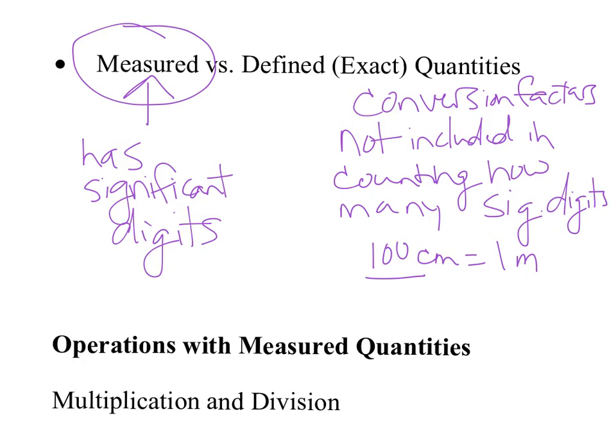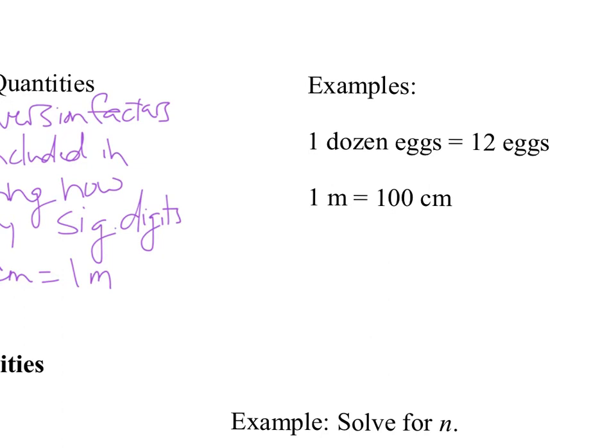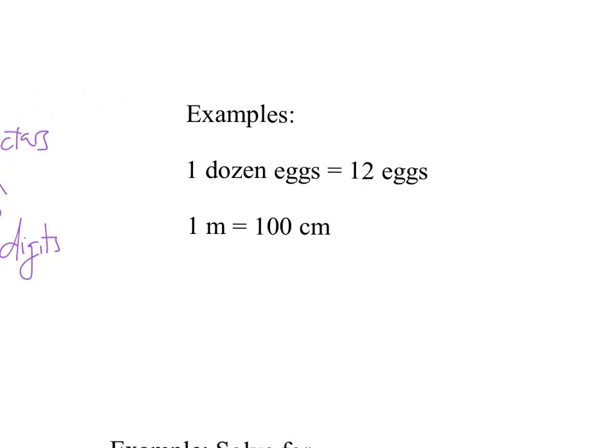Okay, it's been 20 minutes. I got one more thing to show you, and that is about scientific notation. So I'm going to come over here. Here are examples, again, of that idea of exact quantities, right? 1 dozen eggs is always exactly 12 eggs, and that has no relevance. It's not a measurement, so we don't include it in determining the number of significant digits. That'll make more sense when we do operations with measured quantities. We're going to add and divide and stuff.